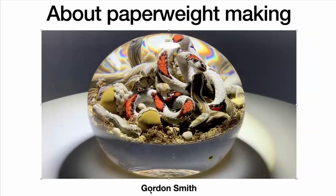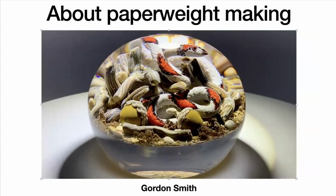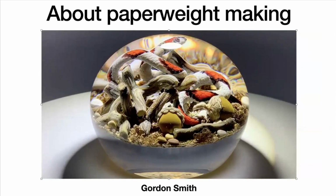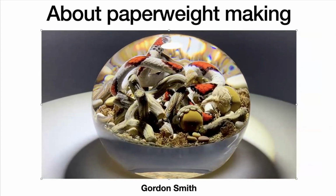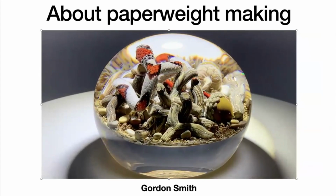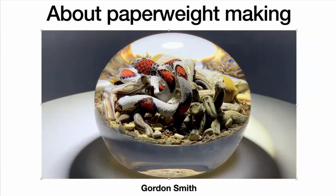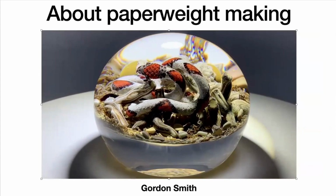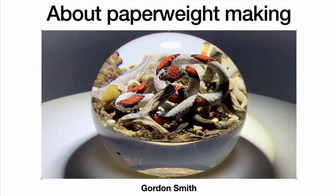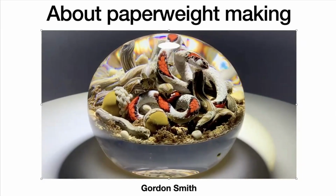But before we get into that, I wanted to touch on paperweight making in general. You see, the real magic of paperweights is that the art brings together a multitude of different challenging art techniques, glassmaking techniques, and then it literally seals it in solid crystal. It's quite rare for somebody to possess these talents and the doggedness to bring these techniques together, but still have the willingness to risk their labor and encase it in solid crystal. That is something quite rare and quite difficult to realize when you really look at it.